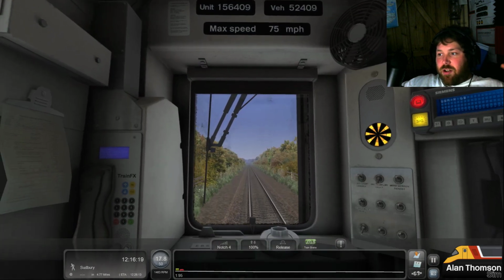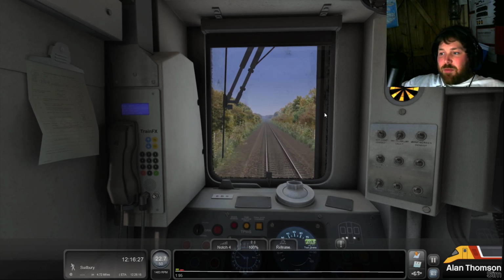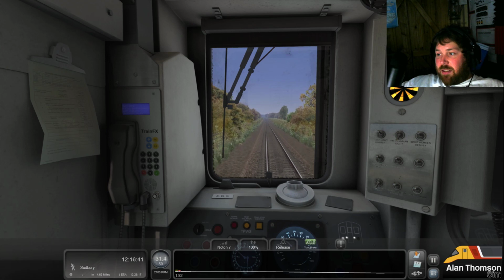Oh, I just checked the unit number there. So at 1733 British Summer Time on the 17th of August 2010, a Class 156 Super Sprinter diesel multiple unit, number 156417, was in a collision with a tanker lorry that was on a level crossing on the Gainsborough line, approximately halfway between Sudbury and Bures Station. Oh, it's this end then, we haven't passed it yet.